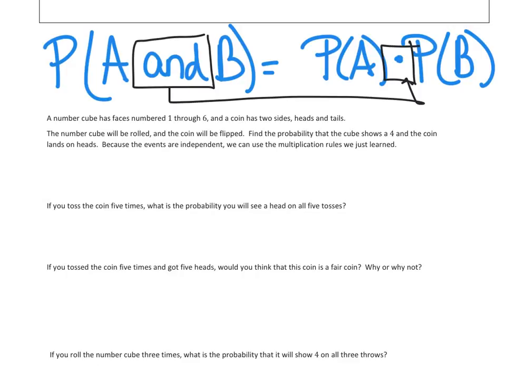So now let's answer this question. Find the probability that the cube shows a 4 and the coin lands heads up. Again, I want you to box that word "and." That's telling me since they're independent, I am allowed to multiply these two events together. So the probability that the cube shows a 4, we'll picture a cube numbered 1 through 6, how many 4s are going to be on there? Well, 1 out of the 6 sides, and means to multiply. Now you have a coin that lands on heads. How many ways can a coin land on heads? Well, there's 1 heads out of the 2 sides of the coin. So I would say that probability is 1 out of 12.